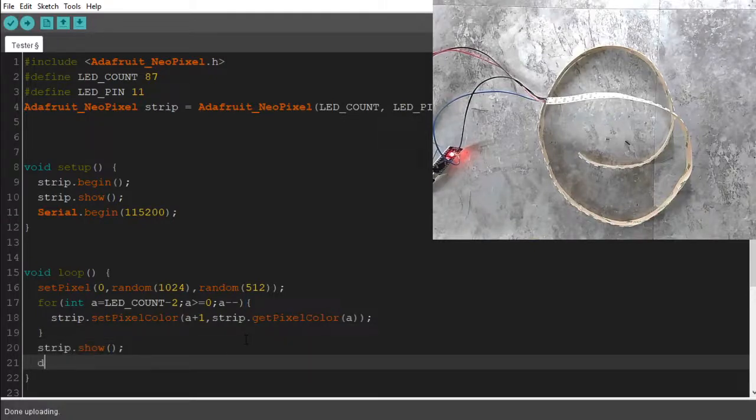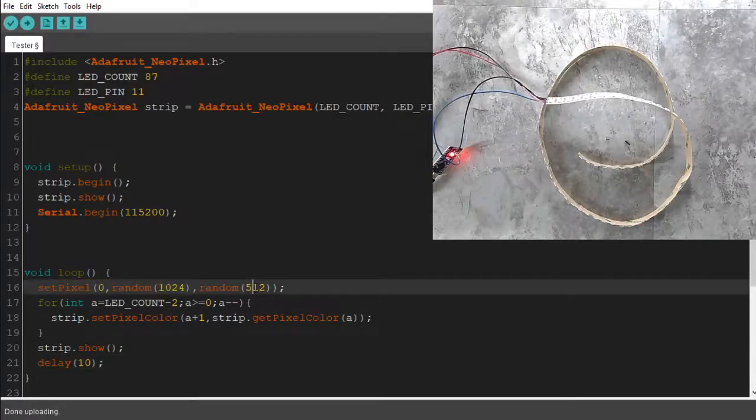And then a delay of, I don't know. Let's have a slow delay. Let's watch this thing grow. So it's going to set that first pixel to a random color, and that should jump to the second pixel here. We'll see if that works. Let this compile. I moved the preview screen to the upper right so we could see longer pieces of code down there.